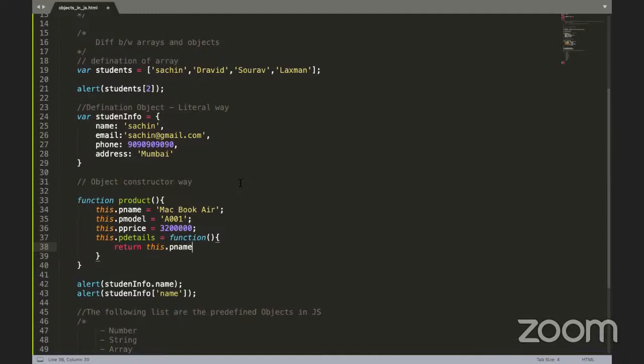Again, I'm repeating, my dear friends. If you are planning to create a class in ES5 JavaScript, we have to use the function keyword to create a class. In ES6 plus JavaScript, we can use the class keyword to create a class. Now, I don't want to mix up ES5 and ES6 here. I'll take a separate session to explain the differences between ES5 and ES6. For the time being, understand this is also a kind of creating a class, but here we are not directly using a class keyword.